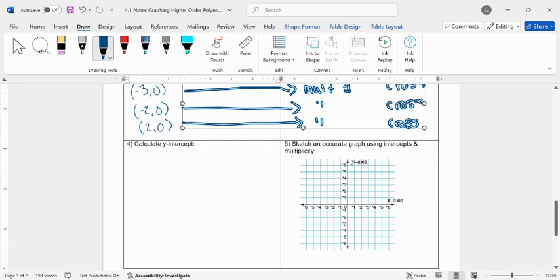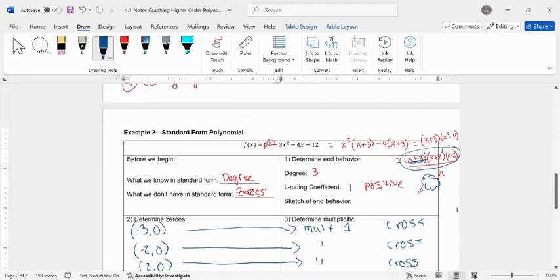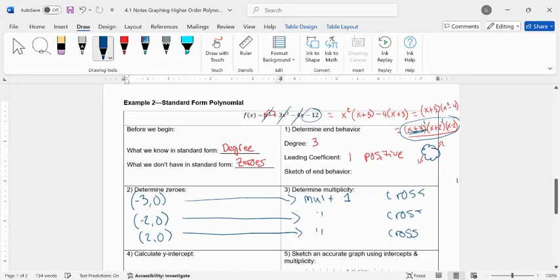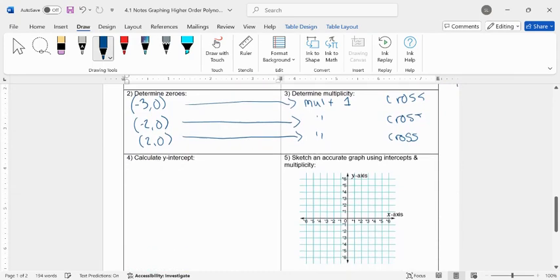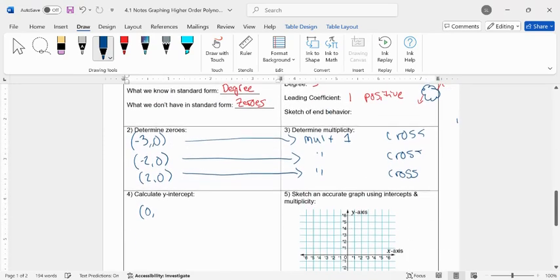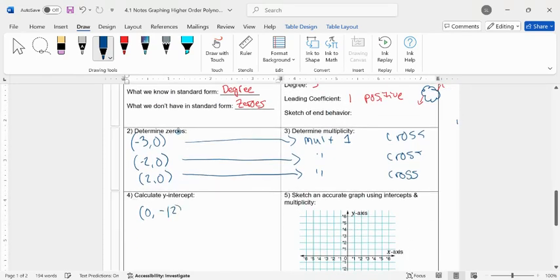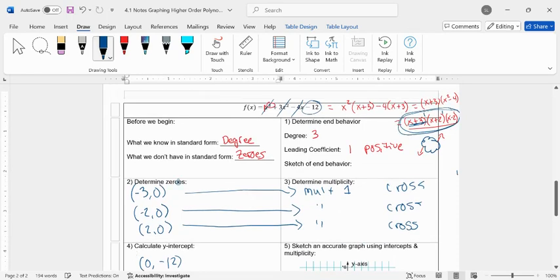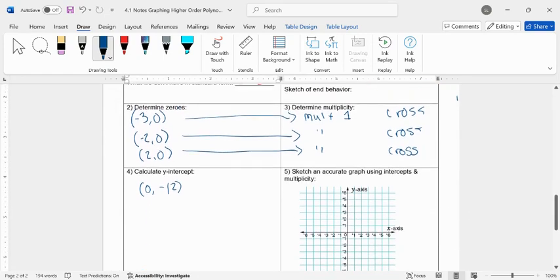All right, let's go ahead and start graphing. Let's get the y-intercept. Here's the other thing from standard form. When you plug in 0, all these terms cancel because they're multiplied by x or multiplied by 0. So that constant is going to be your y-intercept. But again, it's f of 0. Plug it in if you're not sure. Calculate it. You could do this from factored form and you'd get negative 12 also.